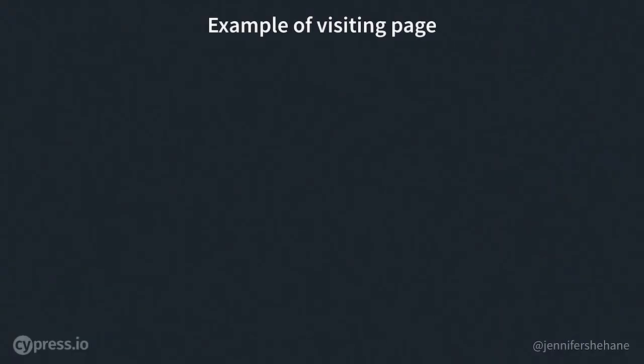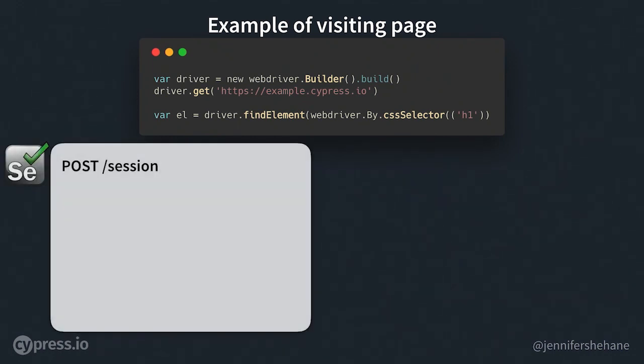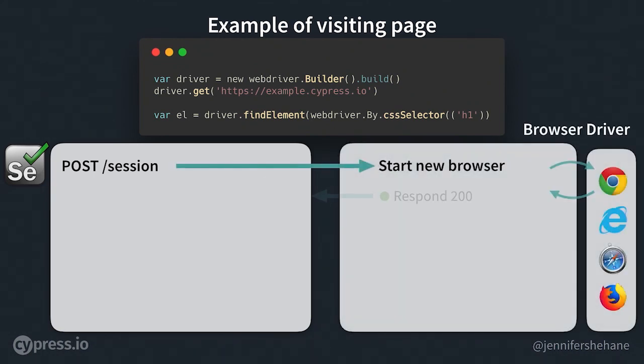So let's walk through more of a real-world example of how you would write tests and use WebDriver's implementation. Let's say we want to visit a page and find an H1 element. Pretty simple. The Selenium WebDriver would begin by issuing a post to get a session for the browser. The browser driver should then start the browser, whichever one we had specified in our config, which I'm not really showing in the code above, and respond with a 200.